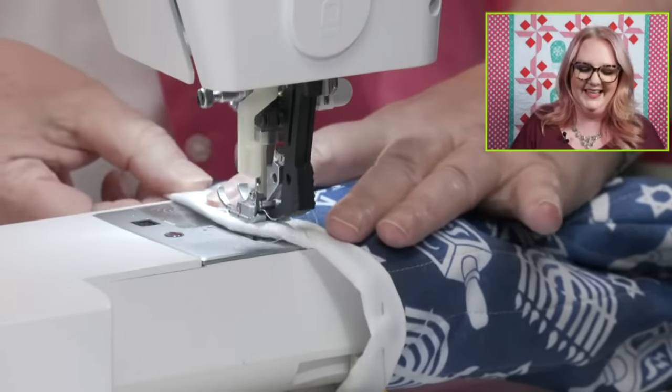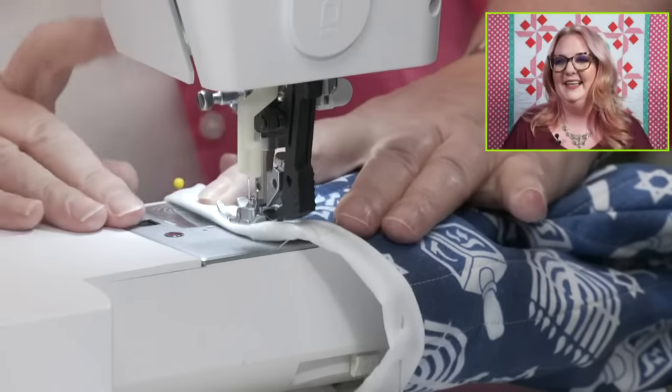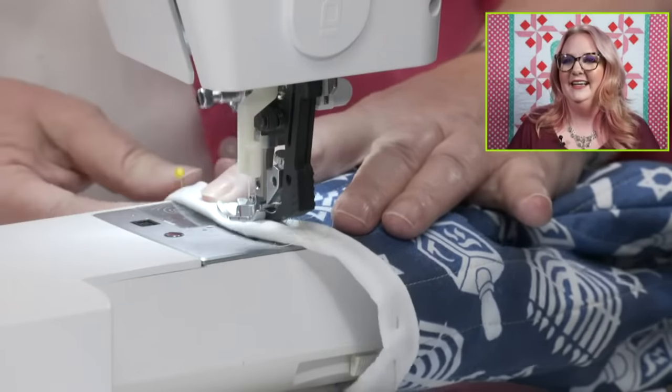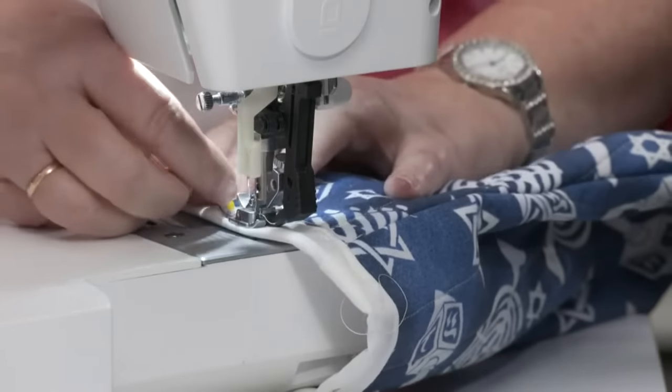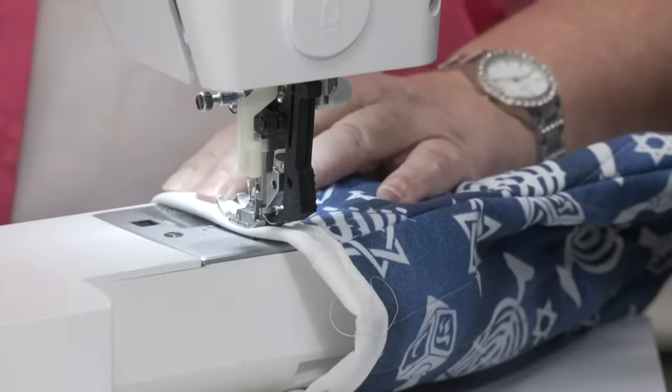Okay, so I'm just gonna go right here. I'm gonna do a little back stitch. And I'm just gonna come right here along the edge. Take my pins, because of course I put them in the wrong direction.